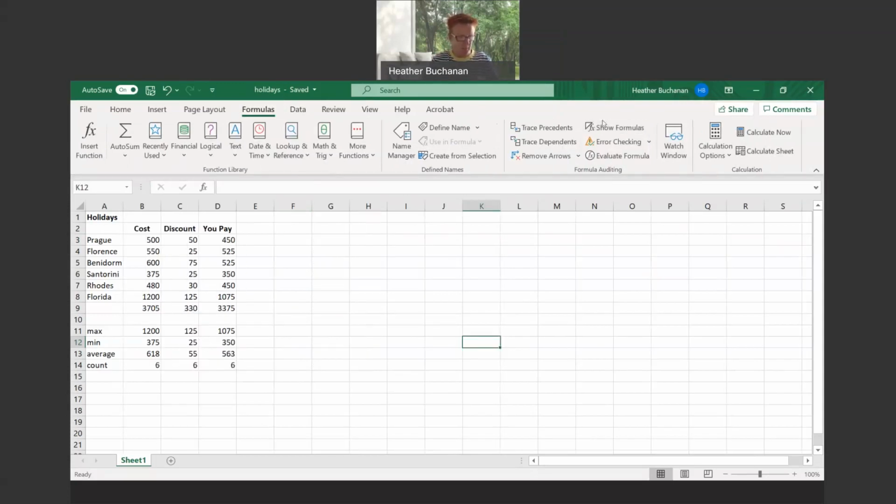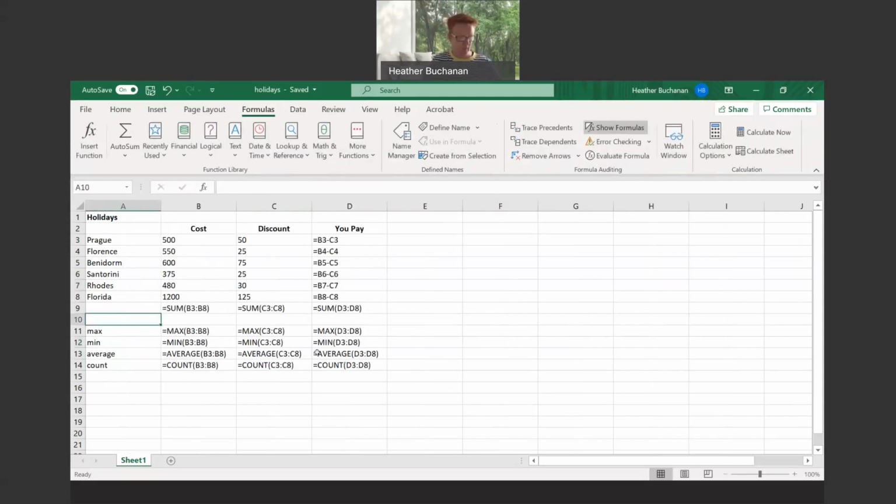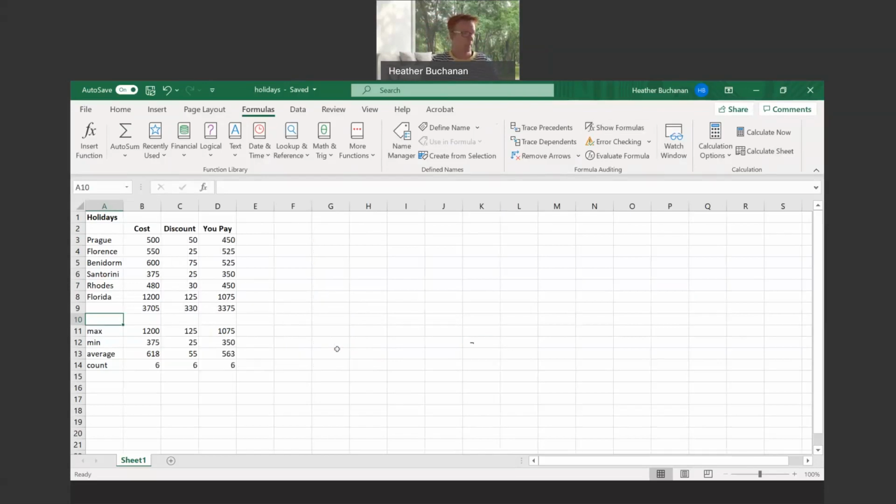You can also use your keyboard, if you're using Windows. So Control and the tilde. I hold the Control key down and I hit the tilde. Now the tilde is like a squiggle, and it's next to the number 1 on your keyboard. So it's the very first key on the numeric row. So there we go, Control and tilde.